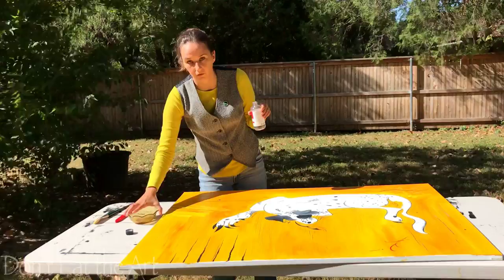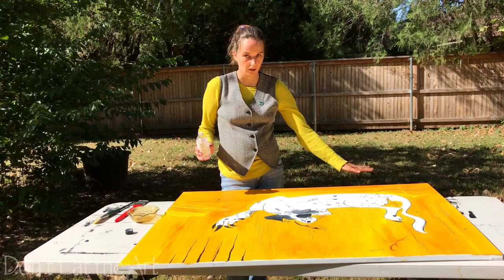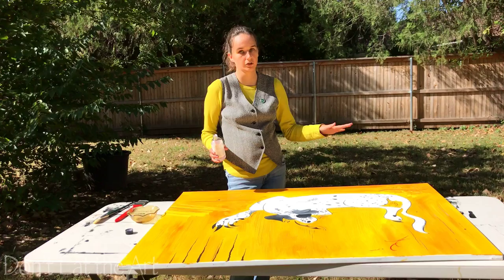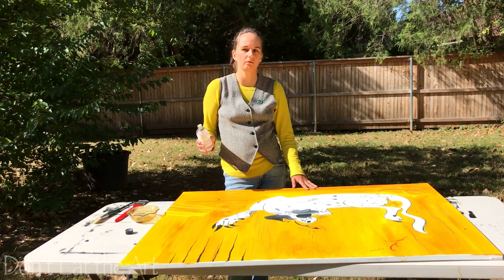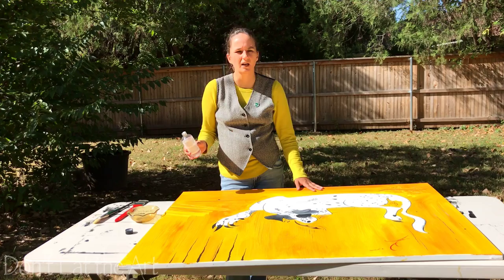And what you do is we're going to put one thin coat on, and then we wait about a day and we put a second coat on, just as thin. And I think within a couple of days, 3 days, something like that, is when it's safe to touch. It'll be just a little tacky maybe by the end of the day, and then usually if you do it right, it should be pretty dry to the touch. You just don't want to push on it or anything fairly quickly.